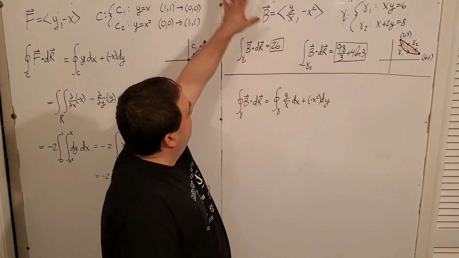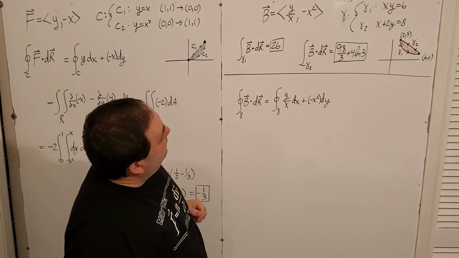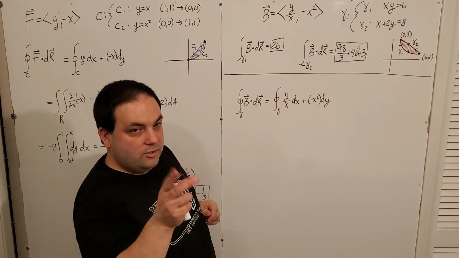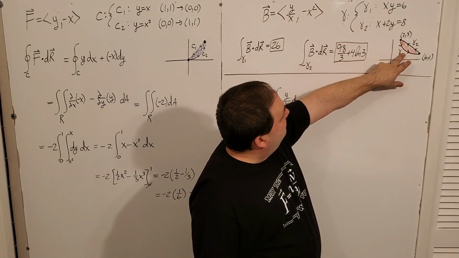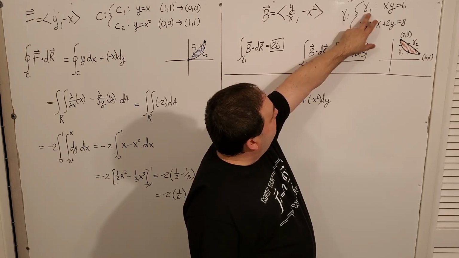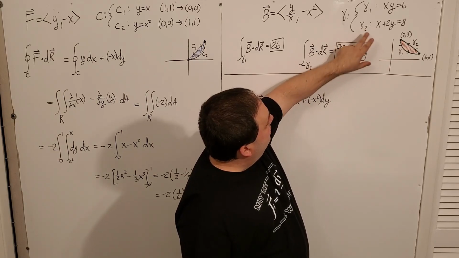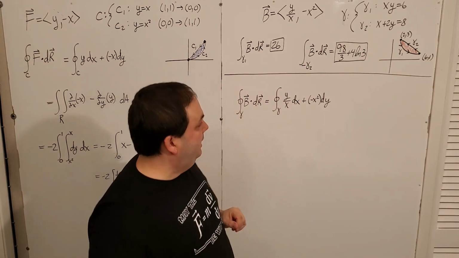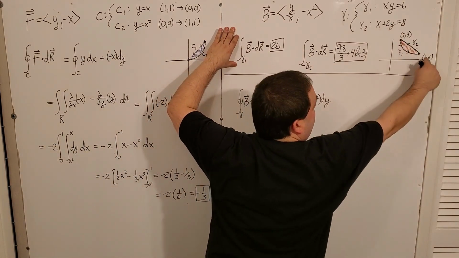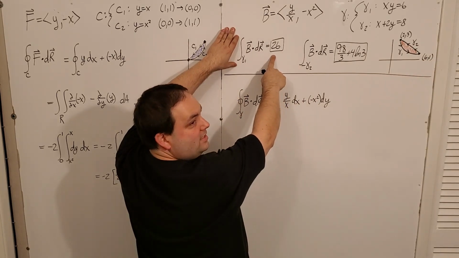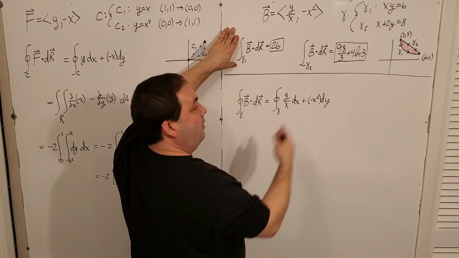Other example. There's our B field that we seem to see a lot of lately, y over x and negative x squared. The last time we actually did both of these line integrals already. I used the path xy equals 6, right? I'm calling it gamma 1. And x plus 2y equals 8, the straight line path, I'm calling gamma 2. We did both of those line integrals separately, right? We did the actual gamma 1, which was from 2,3 down to 6,1, and we got 26 for it. Okay, we did it the long way. We parameterized it and everything for that one. I did it a couple of times.